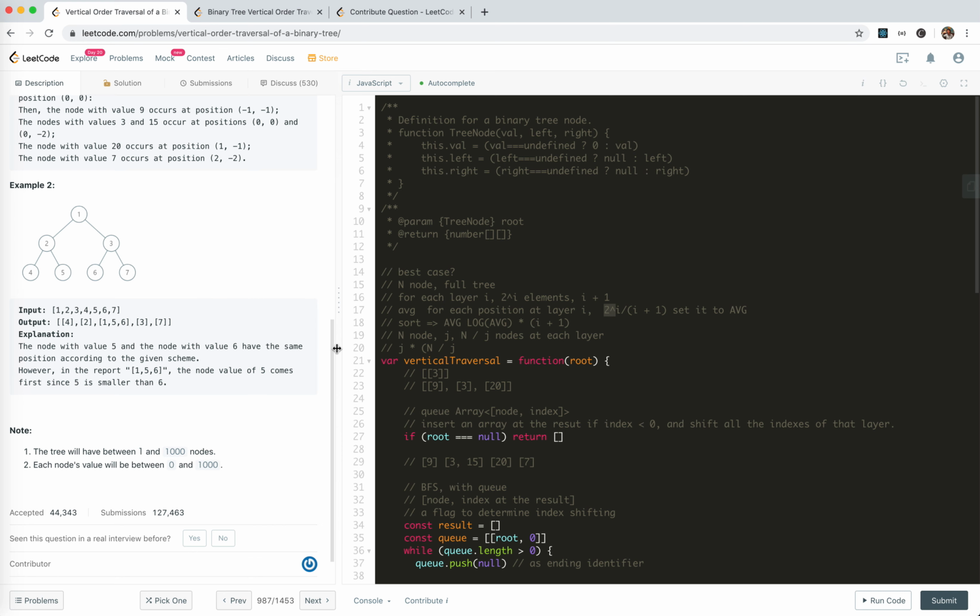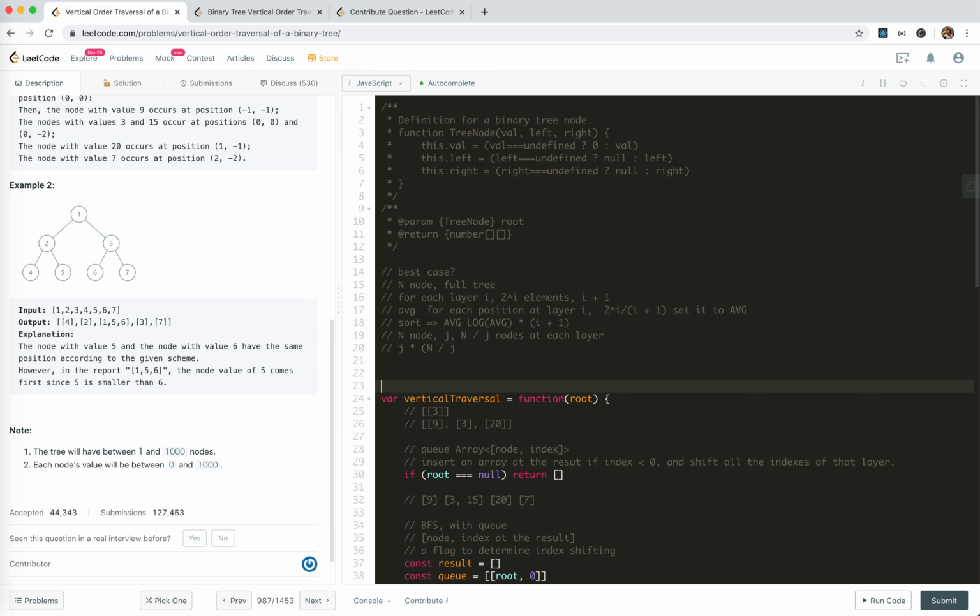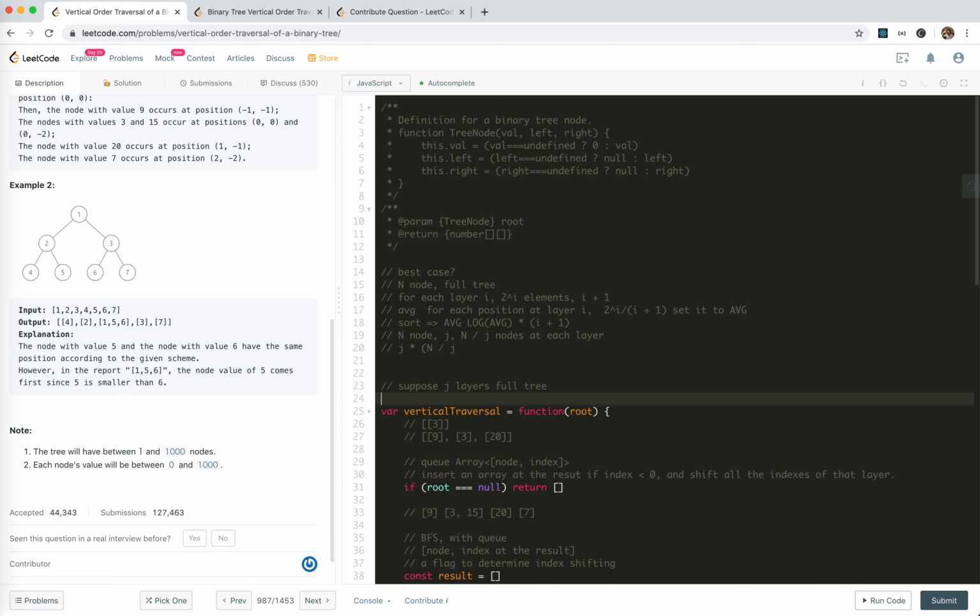Okay. So, wait a minute. So let's suppose it's a j layer full tree. So the node count would be 2 to the power of 0 plus 2 to the power of 1 plus up to 2 to the power of j minus 1, right?